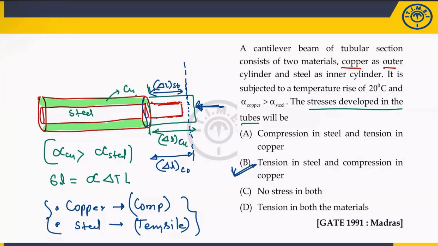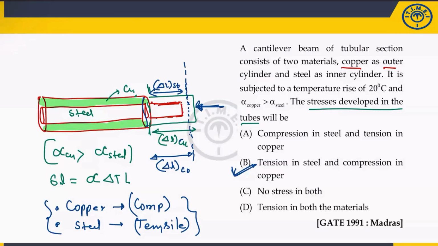Sir, when heat is applied, steel will go to tensile stress and copper will go to compressive stress. See, they have given copper and steel, but I can frame it with any material. For example, instead of steel, I could give you brass or some other material. But you have to know one condition: whose alpha value is more. In a parallel combination, if the alpha value is more, it will expand more and that will be in compression. Copper has more alpha, so that's why it is in compressive mode. Got it?